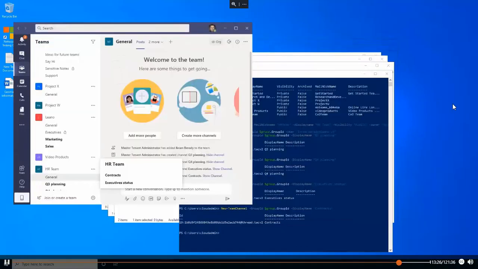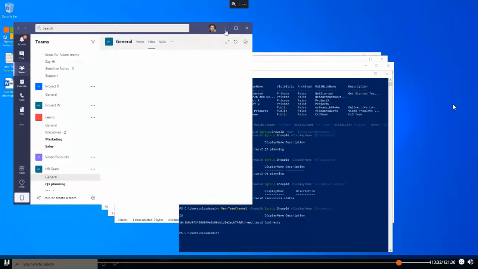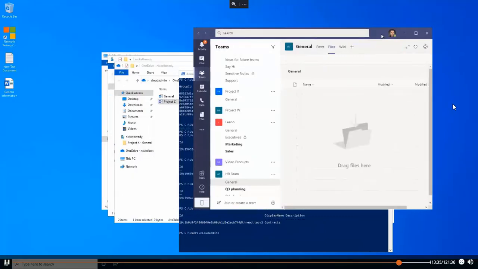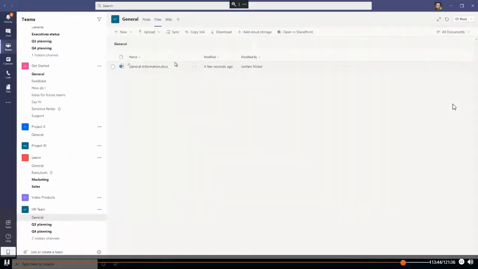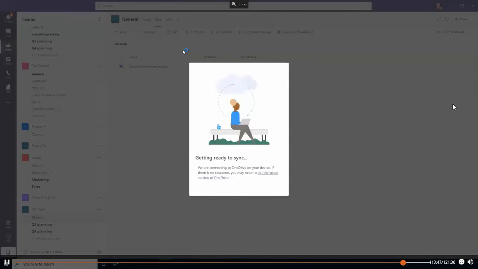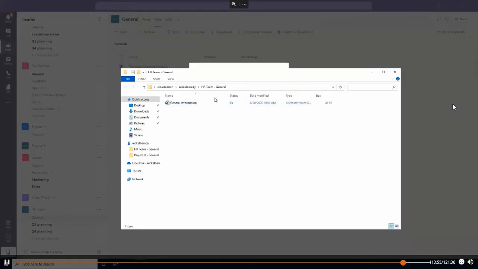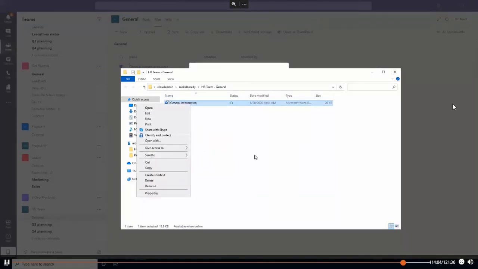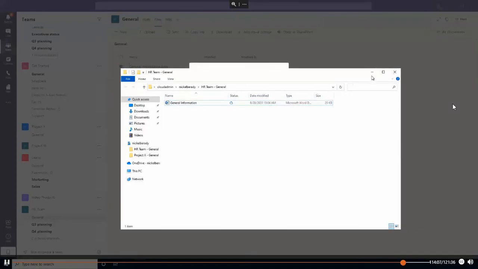So now we have this file available, and I put this, for example, in my file structure in the general tab, and now I move it here in this specific part. So we see that here it's quite an easy and forward-moving process. I just need to click here sync, and now I'm syncing the HR team in general. So that's the basic stuff I have here to work with. So it's online available, and as we already know, I cannot share it directly here from this perspective.